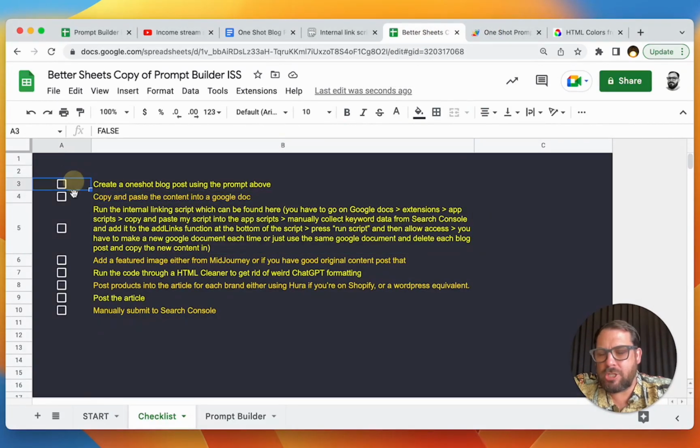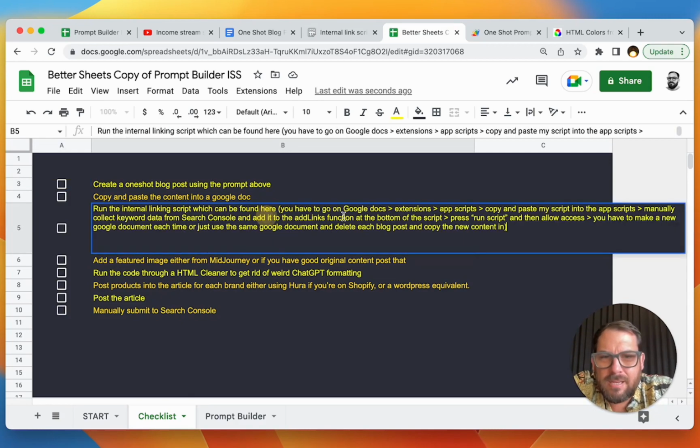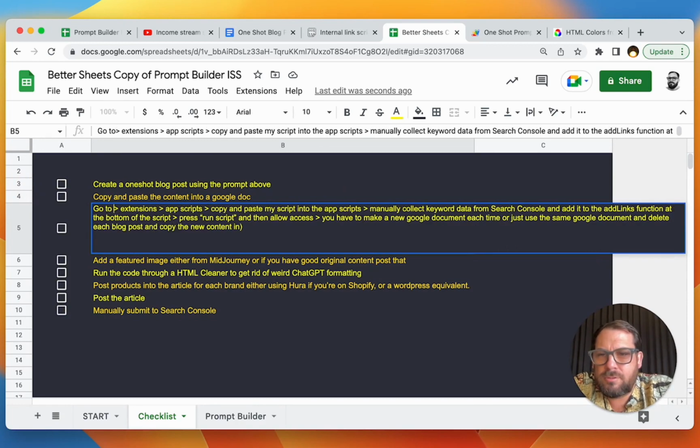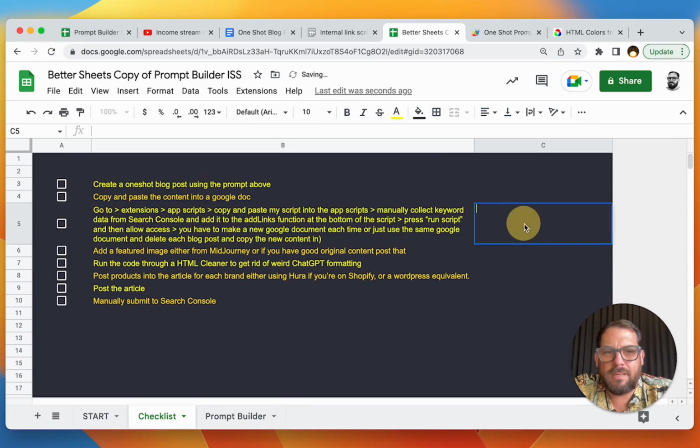All right, sweet checklist. Again, we can do this the other way around. We can make the checkboxes the colors if we want. I'm going to rewrite this and say go to... Like, all of these instructions could actually be in a different place.